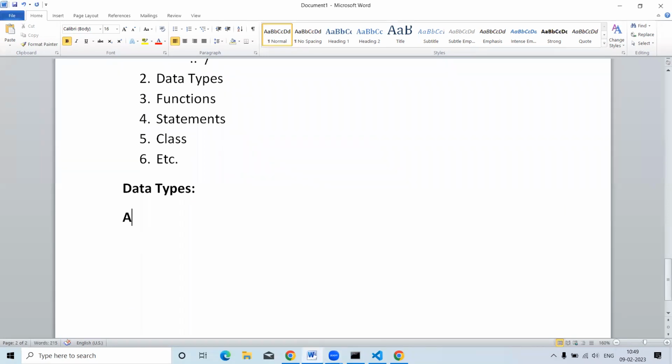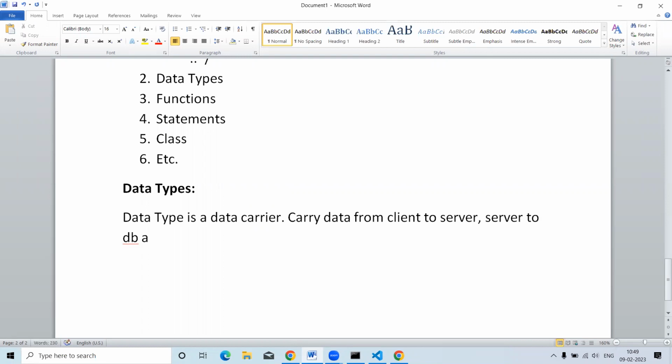A data type is a data carrier: it carries data from client to server, server to DB, and stores data in the database. It will travel in different phases.